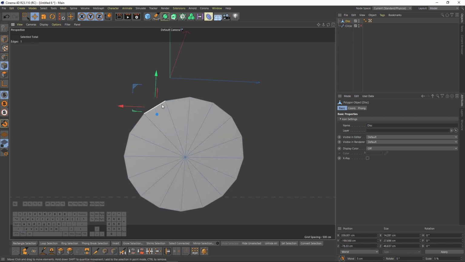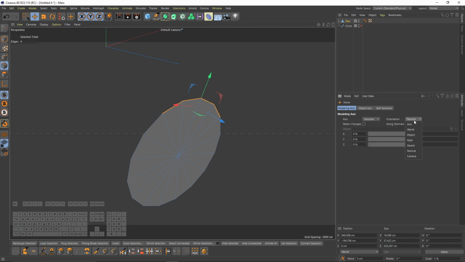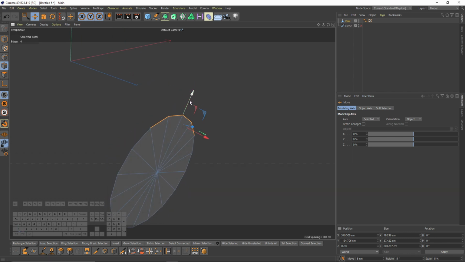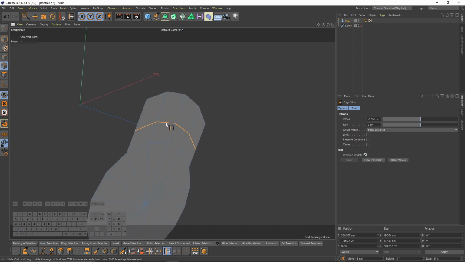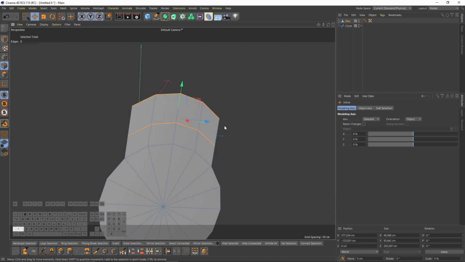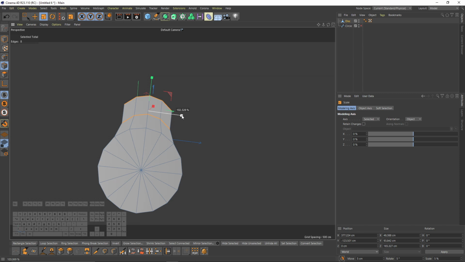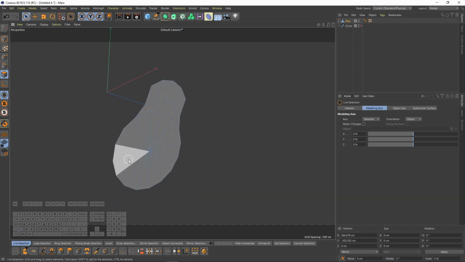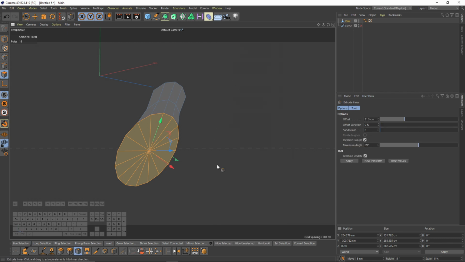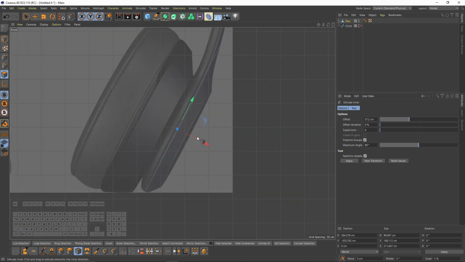Now I will make it editable. Press C. Then I will select this top 4 edges. Press E. And I will change my orientation to object. Then I will press Ctrl and move. I will do that 2 times. And I will select these edges, press T, and I will scale them. Now I will select these polygons, right click and extrude to inner. Something like that. Now I will move it here.